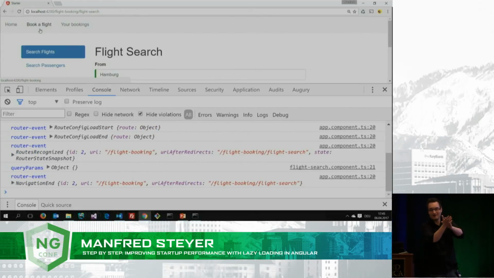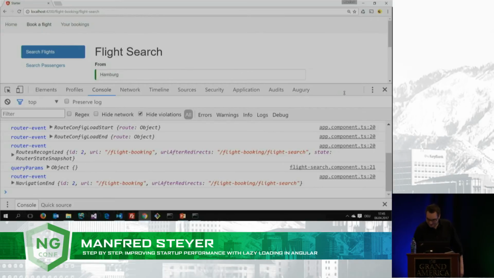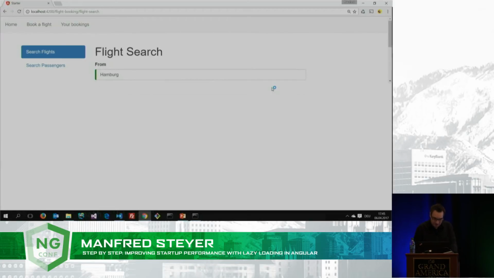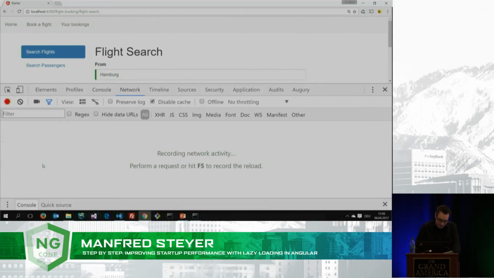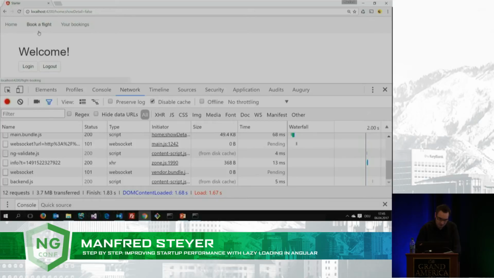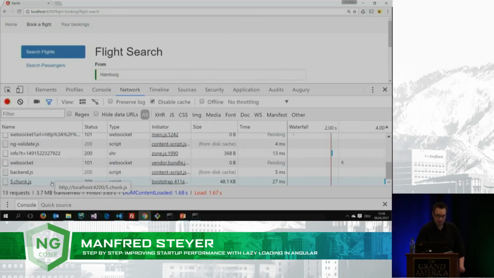Big applause to my friend here. Okay, thank you. And as you've seen, now my file is loaded. Now we can see that the file 5.js gets loaded on demand. So nothing is loaded. I switch to book a flight, and here we have 5.js. Awesome, isn't it?